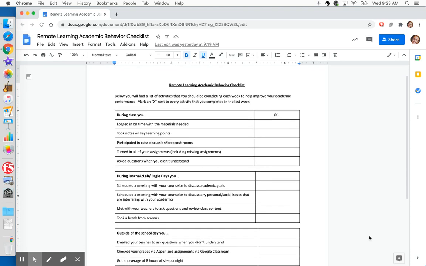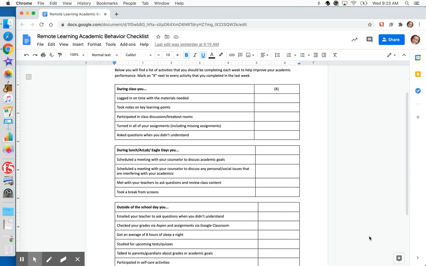Okay, so there's a couple different categories that I'm going to talk through. So one, during class. If you're struggling, it's helpful to know how you're engaging in the classroom. Are you on time? Do you have all of your materials? If you're not on time and if you don't have everything that you need, how might that affect your performance in that class? Are you taking notes? Are you participating? Are you asking questions? If you're not participating, if you're not asking questions, what are the obstacles to that? And how might we work with you to help support a little bit more participation?